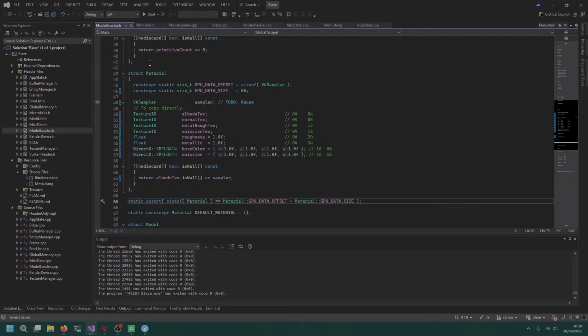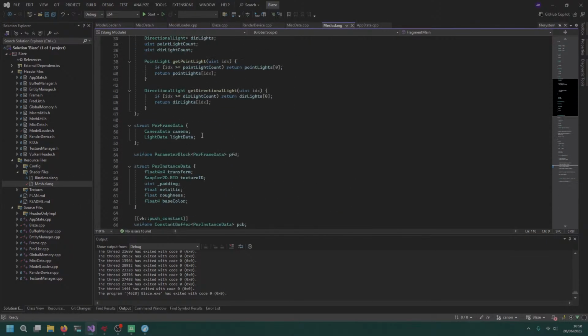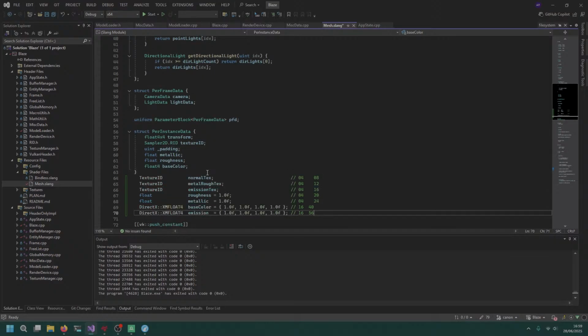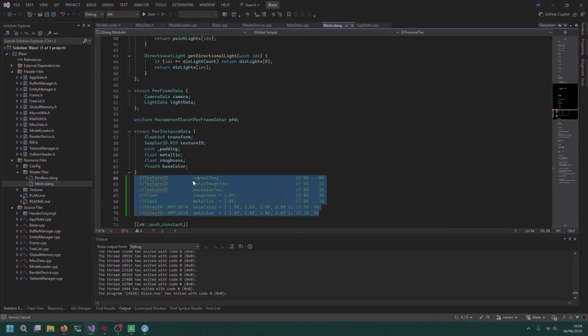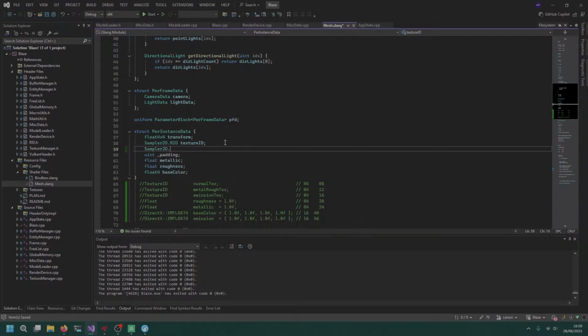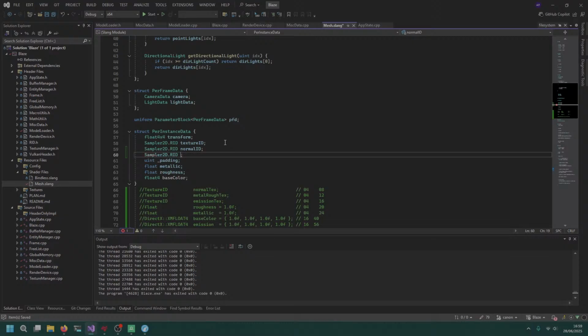Moving on, we copy this material definition. I'm not taking the albedo here because it's not that important right now. And that is the same we will have on this side. So let's see. Yeah. So now what do we have? So we have sampler 2D dot RID met normal ID. Then there's metal rough ID.